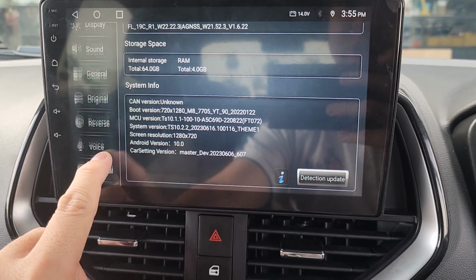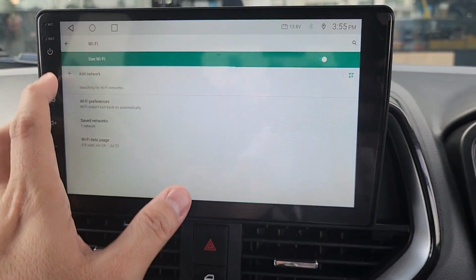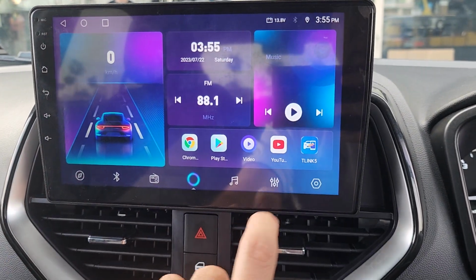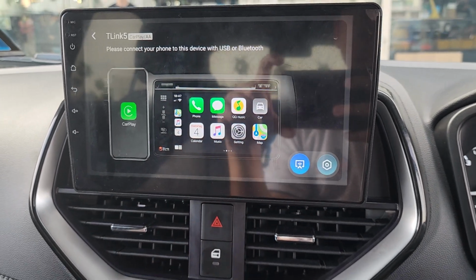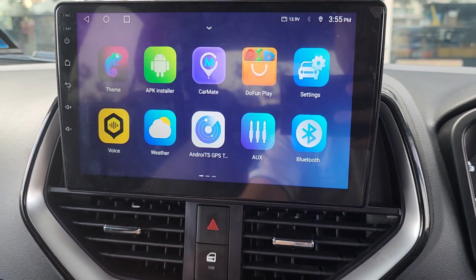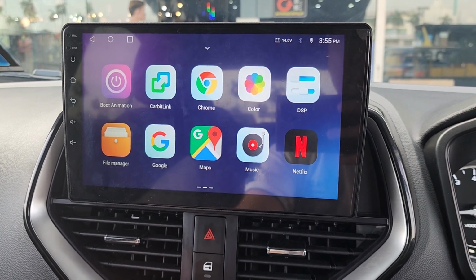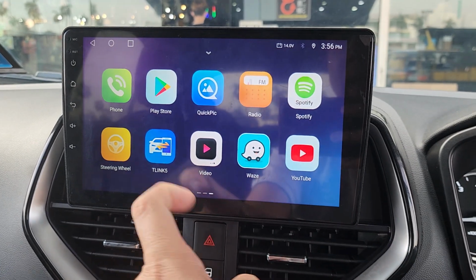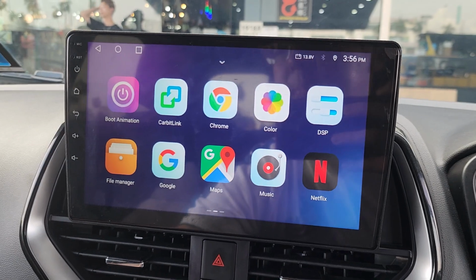Senpai Android GPS player. Network: turn on Wi-Fi, pairing with your phone Wi-Fi for internet. T-Link: pairing with your phone Bluetooth, you can use the CarPlay and Android Auto function. Full menu. Apps such as Waze, YouTube and Spotify can all be downloaded from the Play Store. Log in with a Gmail account to download apps.